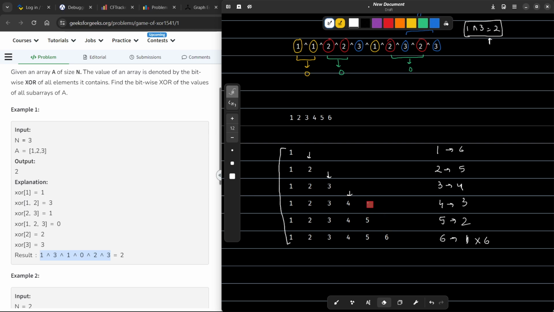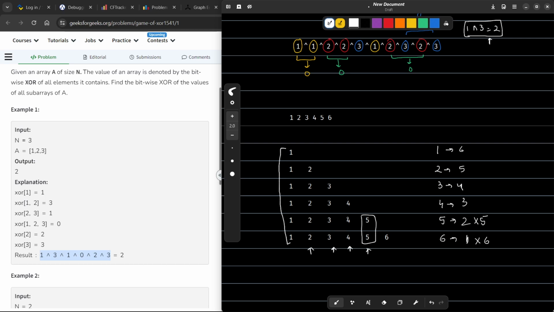Now again let us consider 5. So these two 5s which I counted for all the subarrays that started from 1 will be present in the subarrays that start from 2, start from 3, start from 4, start from 5 as well. So that is why I am going to multiply it by 5. So you see I am not directly counting it. I am just assuming that these will be the only two 5s that will be present in all these subarrays, right? That is why I showed you that all the subarrays can be from this particular triangle only, right? Those are all present inside this only. That is why I showed you that particular thing first.